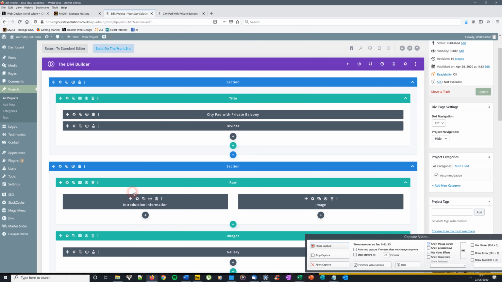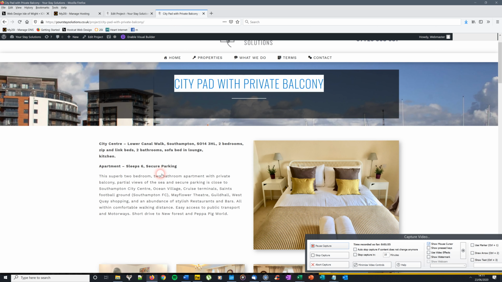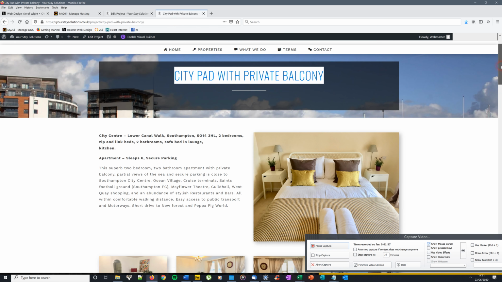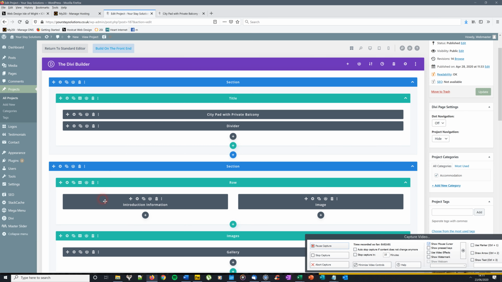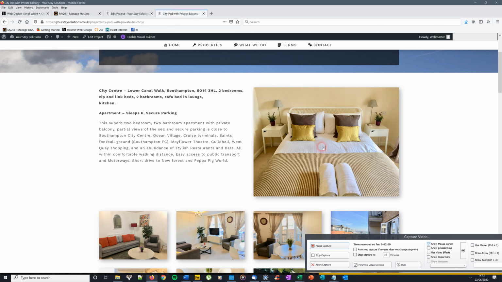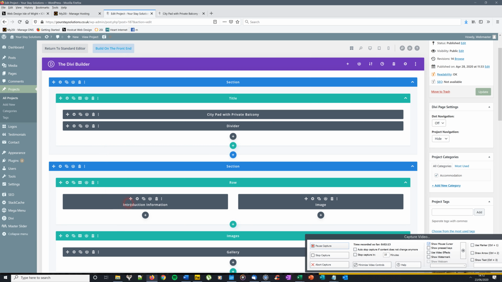Each of the blocks actually represent the information and the images that are on the front end. So going further down, we've got two columns now, because we've got an image on one side and the text on the other, which is the image there and the introduction text.